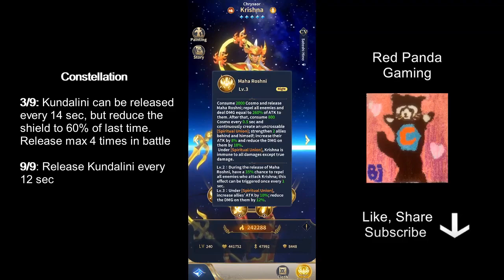During those 4 seconds, he would be able to buff himself and also the two allies behind him. Because he will be buffing his allies behind him, you definitely want to put Krishna up front. So use him as more of a defensive protector knight rather than a damage dealer.